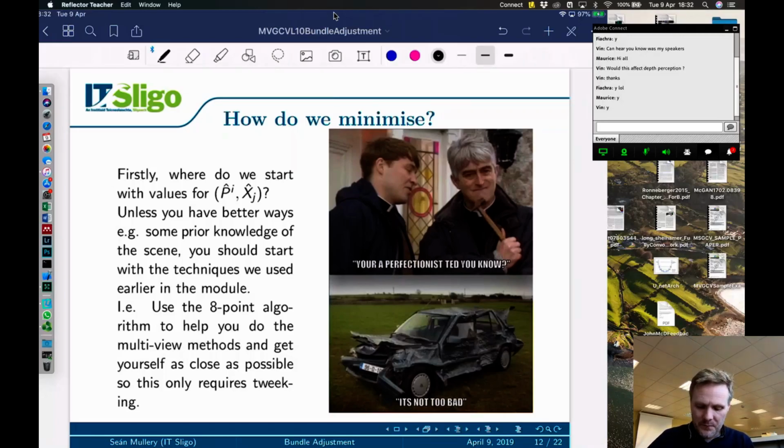So what happens is that Ted sets off from actually a very good position where he only has a tiny little dent to remove. It goes slightly wrong. He tries to undo it. He tries to undo it again. He tries to undo it again. And a few hours later, he's left with the car that we see at the bottom, which is an absolute wreck.